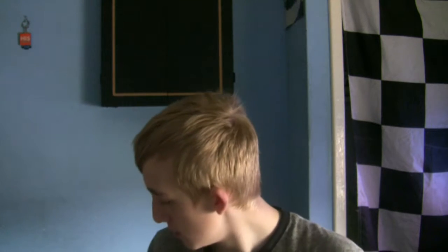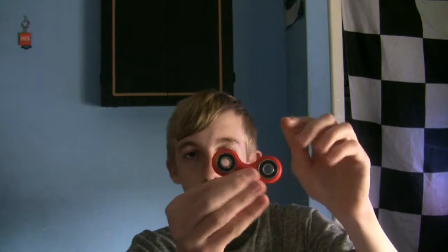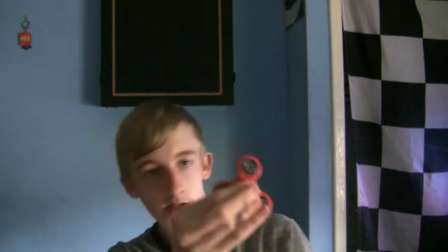So today I'm just going to see how long this can actually spin for until it stops. Comment down below what challenges I can do with it, like see if it cuts a bit of paper, or I'm not quite sure. So yeah, I've got my stopwatch here. Right, 3, 2, 1. Go.